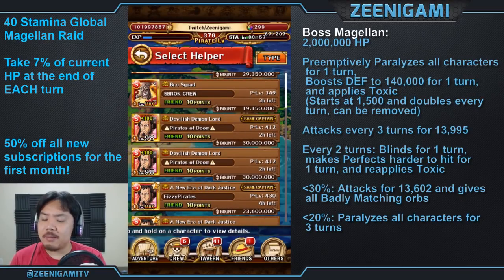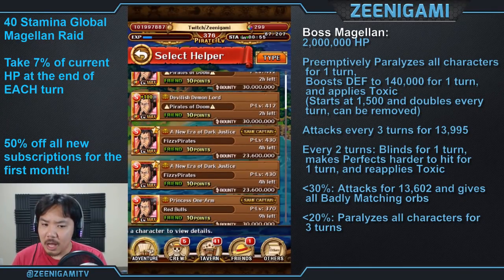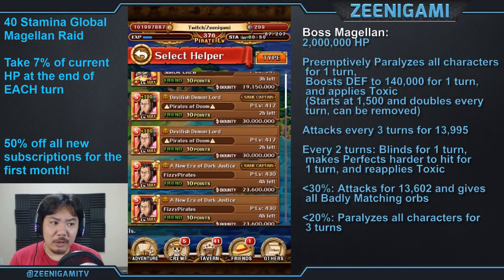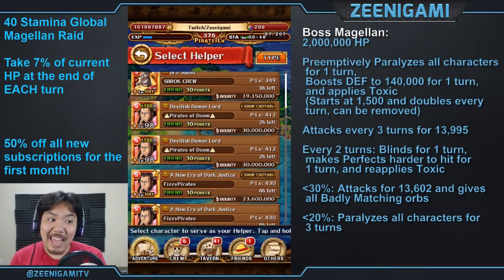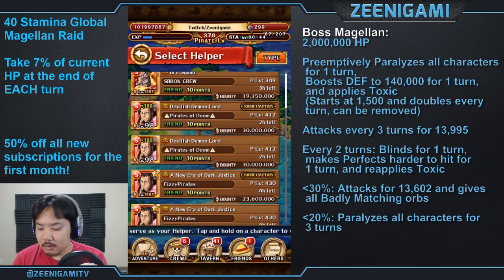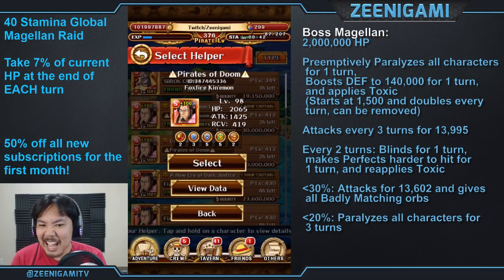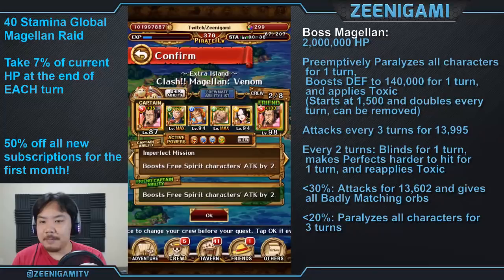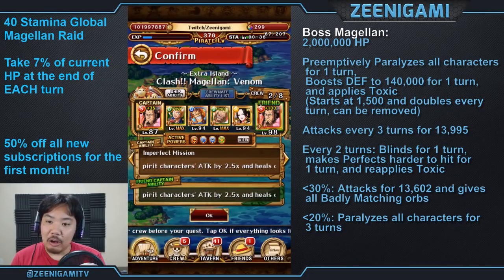There is a misconception that Magellan's only good on a zombie team because he poisons things, but his poison ramps up pretty quickly, and 1.5 million damage every single turn is kinda good. From a single special, 1.5 million damage, it's kinda good. So we're going to be using a double Kinemon team for this team. You can use a lot of different teams.